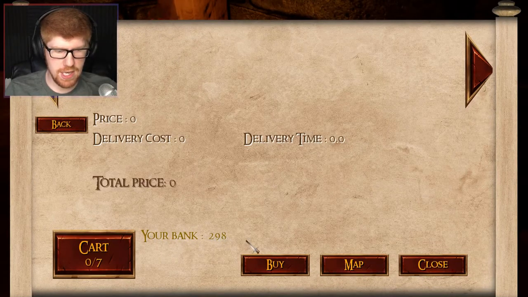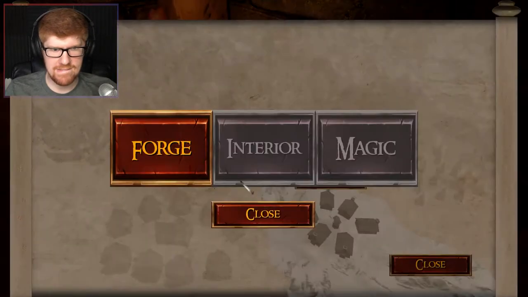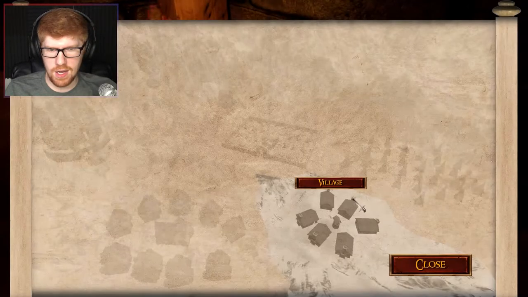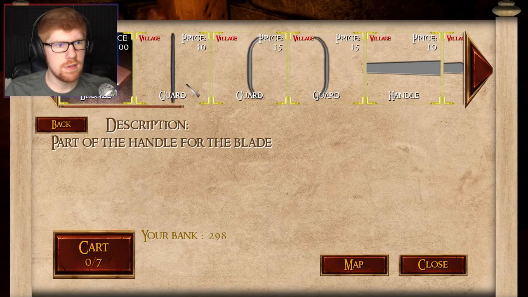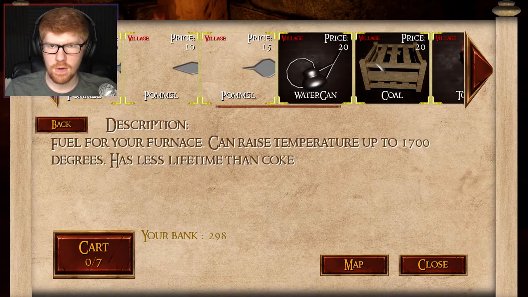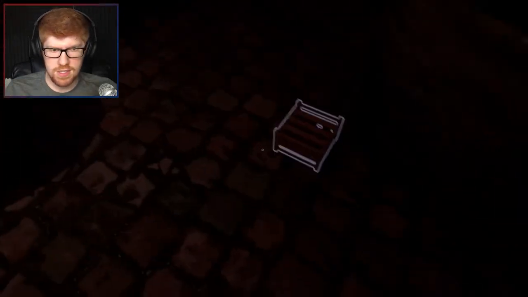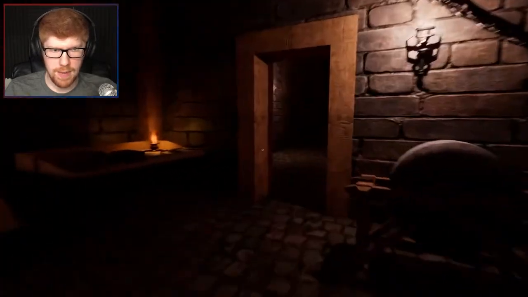My bank is 298. I had 300. Guess I lost some money on that whole sword situation. It's fine, though. This is how we buy things. Part of the handle for the blade. These are all buying parts. Watering can? Coal? Uh-oh, am I running out of coal? Is this all the coal I have? Is it just the one coal? I'm gonna have to buy more coal, you guys.